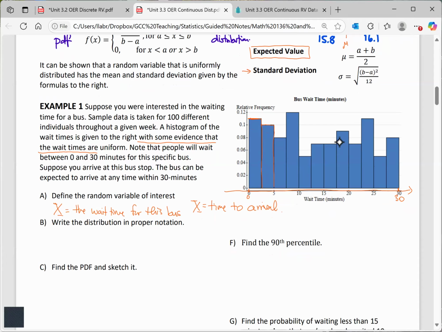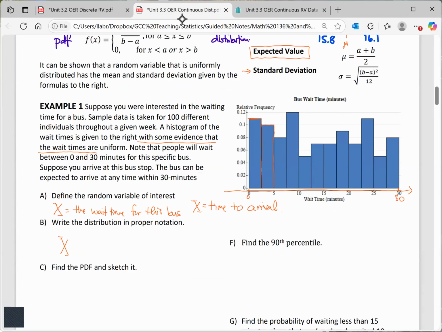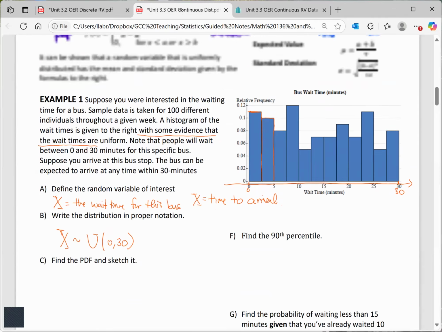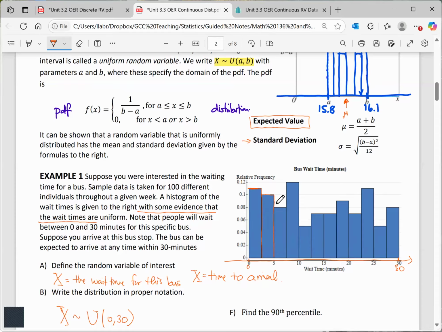So in other words, what we observed in our histogram and in our dot plot essentially supports the idea that this random variable, the wait time, is distributed uniformly between 0 and 30 minutes. So this right here completely describes it. Then it says find the PDF and sketch it. So the PDF, if you remember, was essentially the distribution. How can I describe not the sample, but the distribution, the theoretical distribution? So this histogram that we observe supposedly follows some kind of pattern, and we're here asking, what is that pattern? So for the PDF, there is a formula.